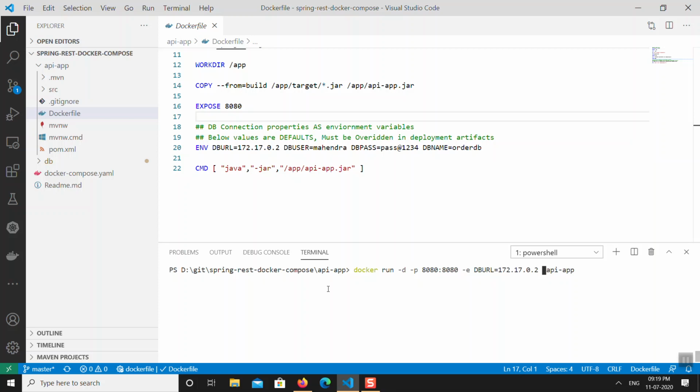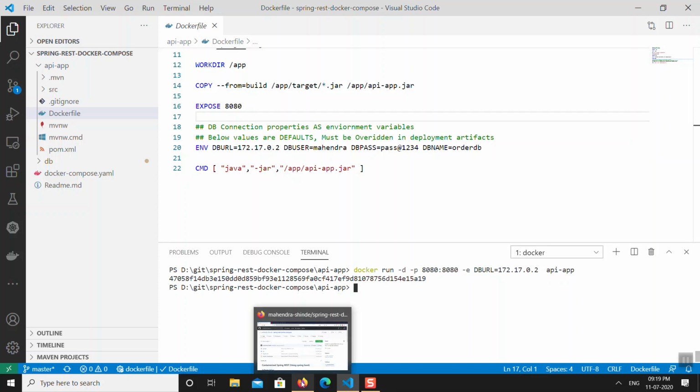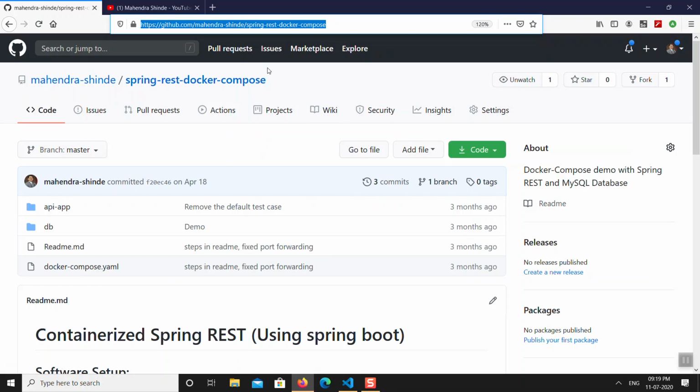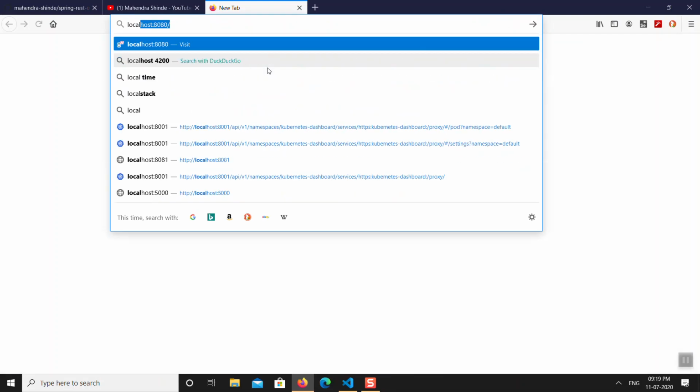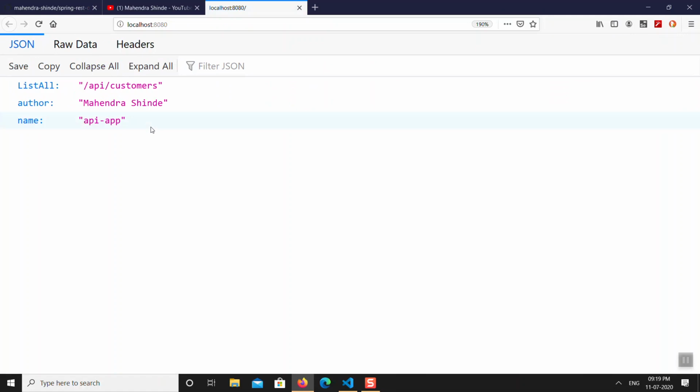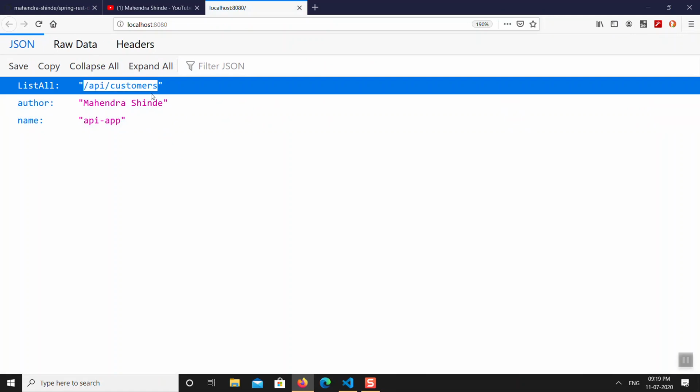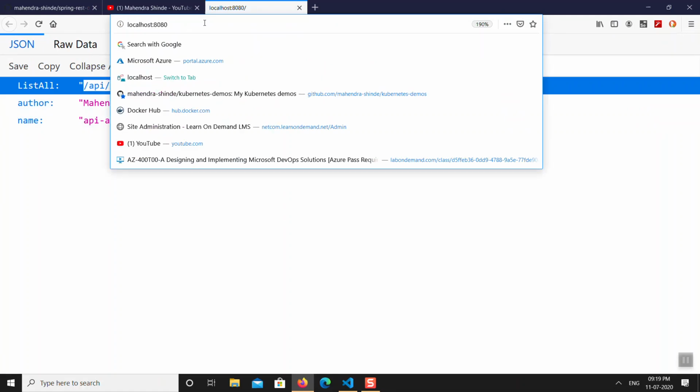Now let me press enter and see what happens now. It will launch the container. It's now accessible on port 8080, and I'm able to run it now. Let's see. I'll just create a new window, localhost 8080, and that's my application. It is a RESTful application, and you can see it's just giving me these details. There is, by the way, a sample API URL there, API/customer.